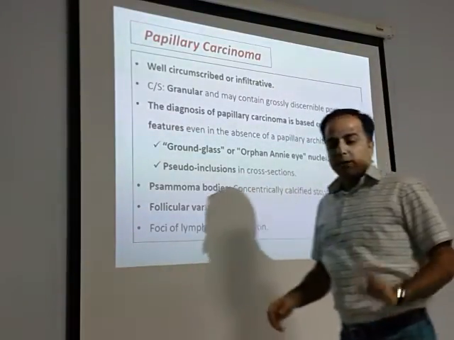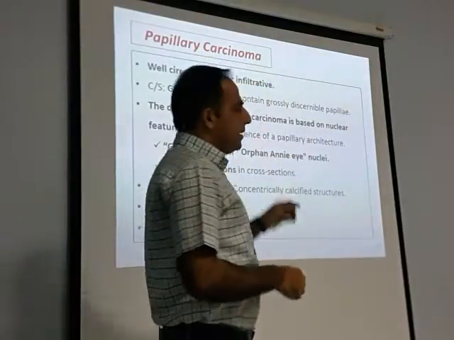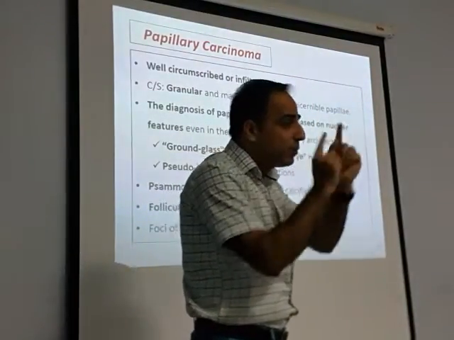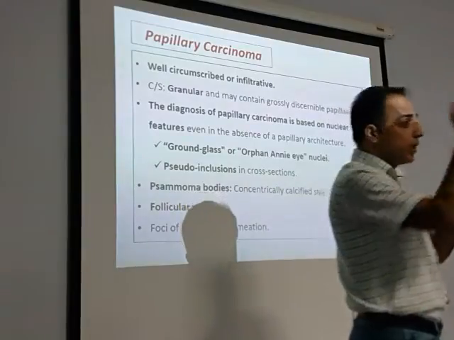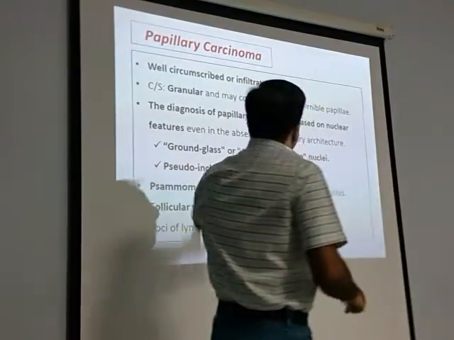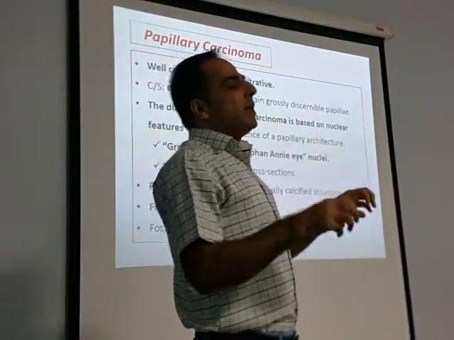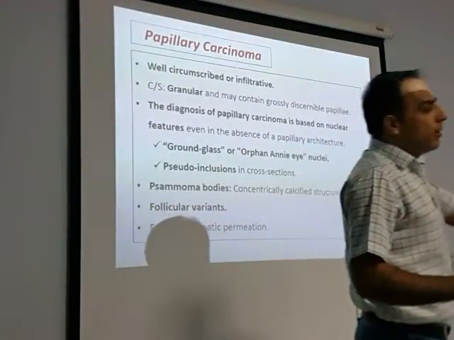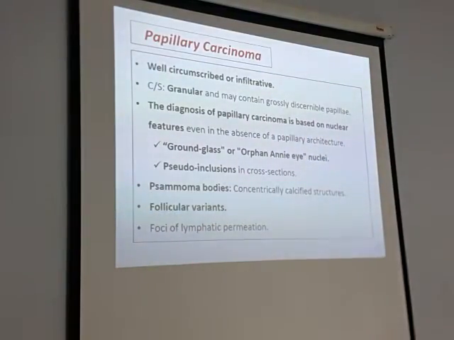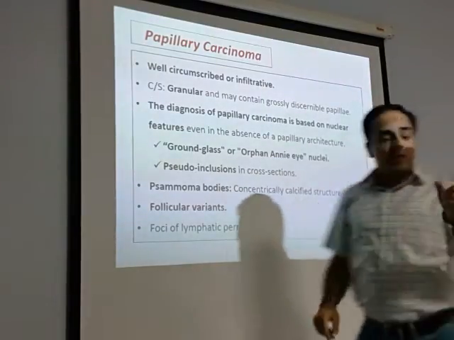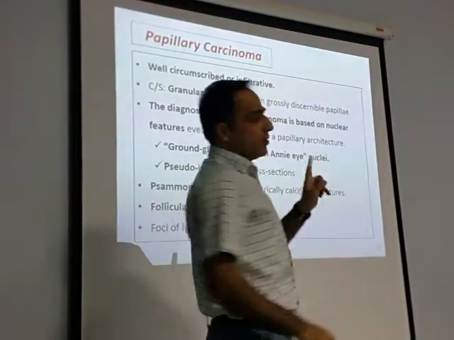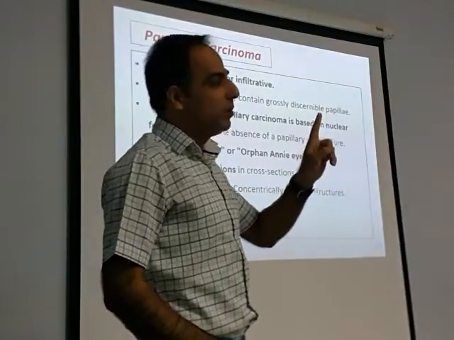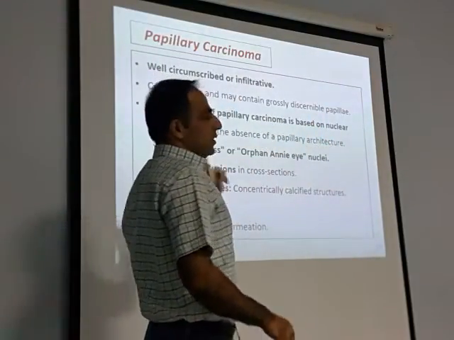Cut section may be granular and it may contain, you can see even the papillae, finger-like projections also. You can see them with your eyes sometimes. But the diagnosis of papillary carcinoma is not only based on the papillae. Sometimes you will not find papillae, still I will say it is a papillary carcinoma. So why? The diagnosis is based on nuclear features, not on the presence of papillae. So you have to remember this thing. It is based on nuclear features.